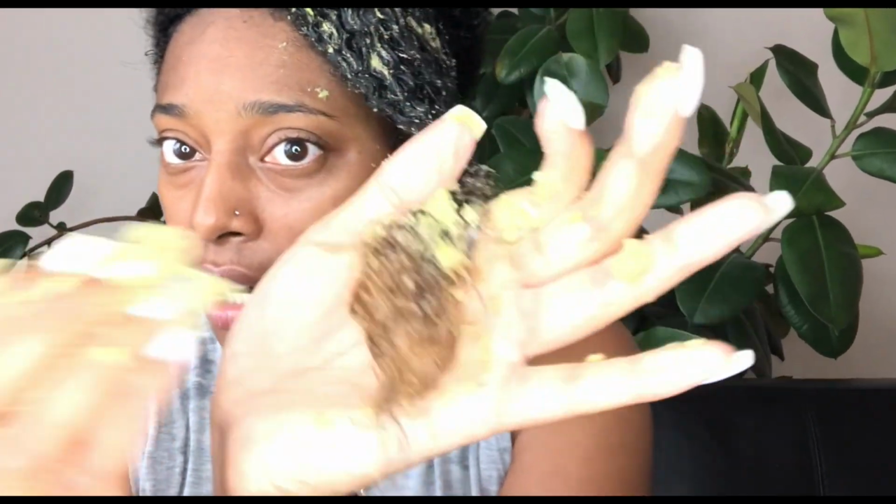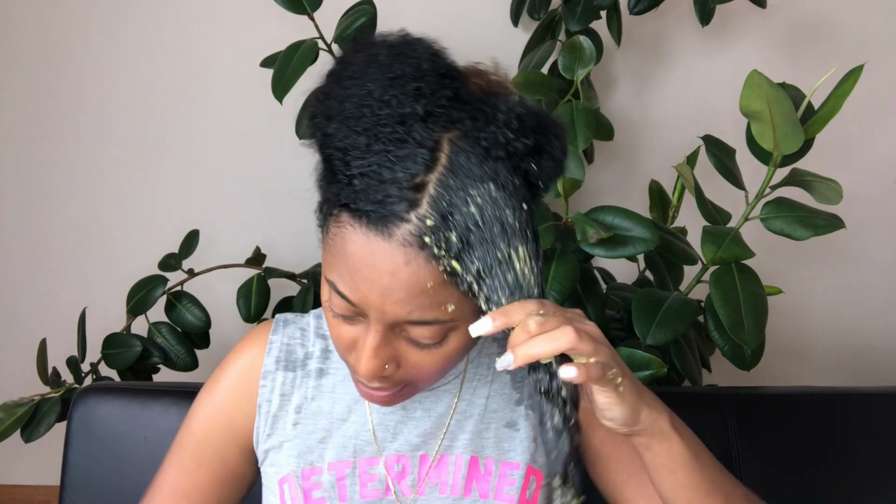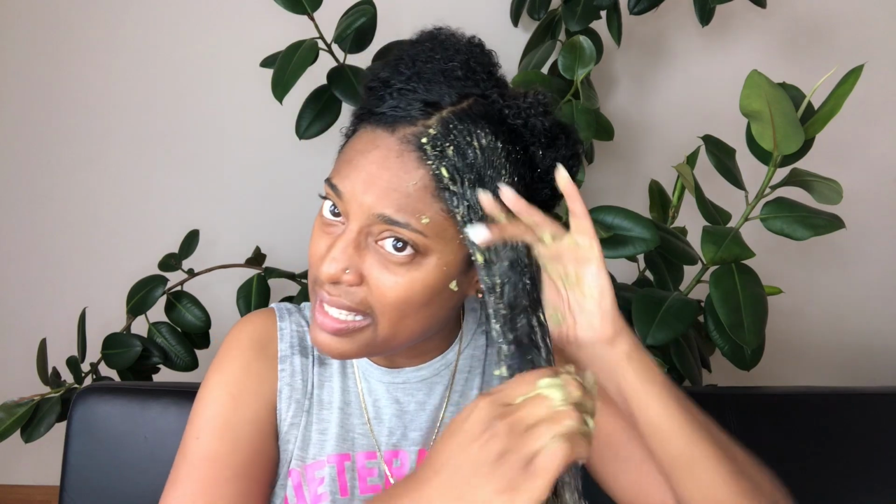Sometimes, like right on the end, I want to really concentrate because my ends are raggedy. They're, you know, color damage, not really heat damage because I don't use heat on my hair pretty much at all. Retention has been a big issue for me, and I don't know if you all have retention issues, but I feel like this treatment is especially for those people. Now, it is not a hair growth treatment. Like, this isn't gonna make your hair grow faster. I definitely just wanna stress that. Like, that is something that I think that I might not have stressed in my first video. Essentially, your hair will grow because you're retaining more length and your hair continuously grows.